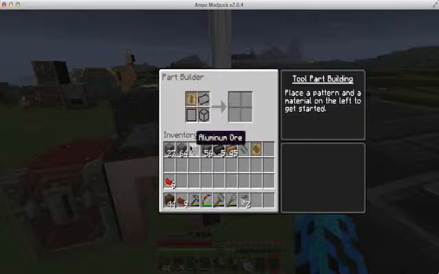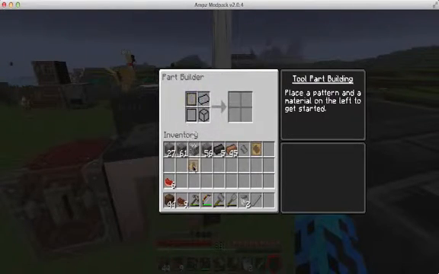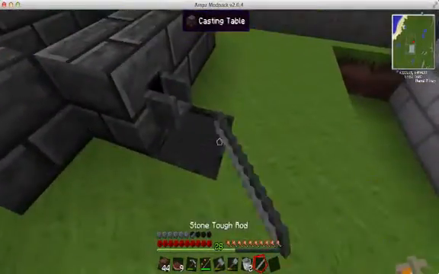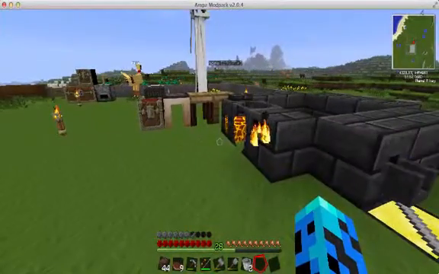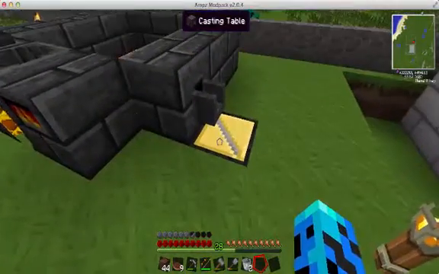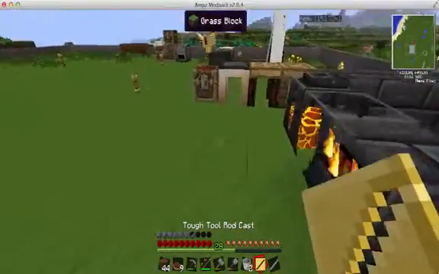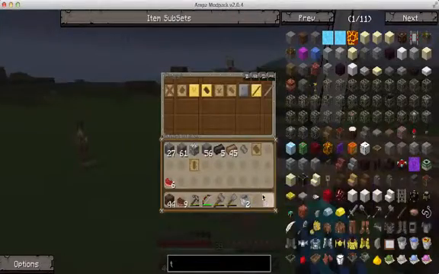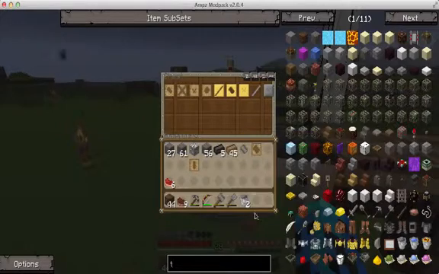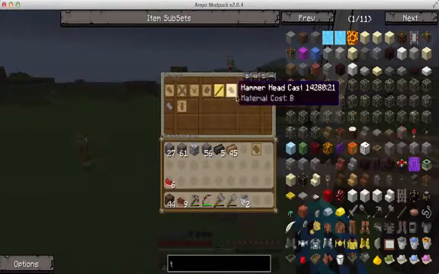So basically you have to do this with every part that you plan on making out of metal. Usually I prefer cobalt for, if I had to do any kind of mining, I usually prefer cobalt because it does have the fastest mining speed of all the materials. You can only get cobalt from the nether as well. So there we have all the materials to make a hammer.